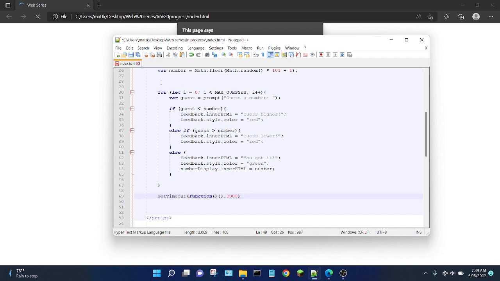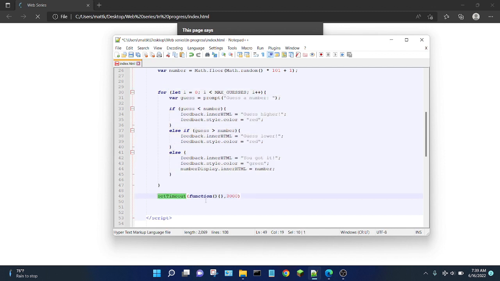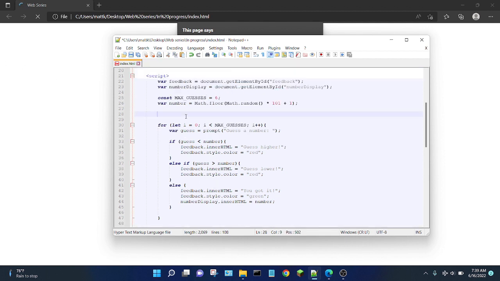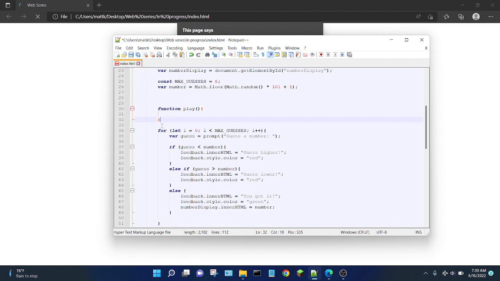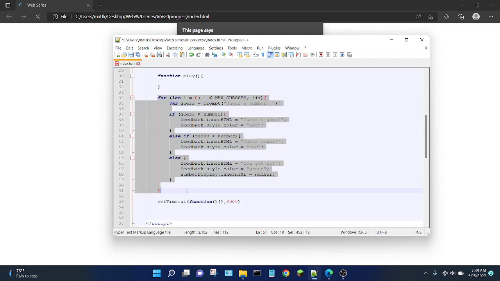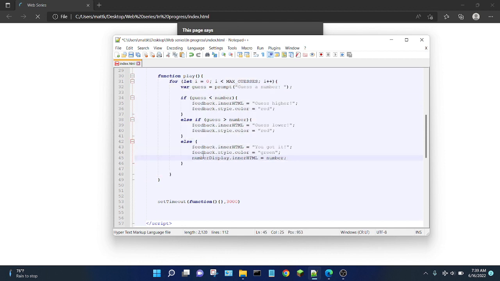So what we can do is put this whole thing in a play function and then set the timeout of that play function to be like 1 or 2 seconds so that our website has time to render. So let's do that. Let's create a play function, function play, and I'm going to just cut and paste all of that code that we just made.